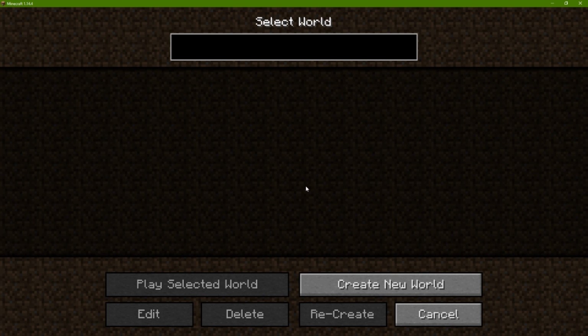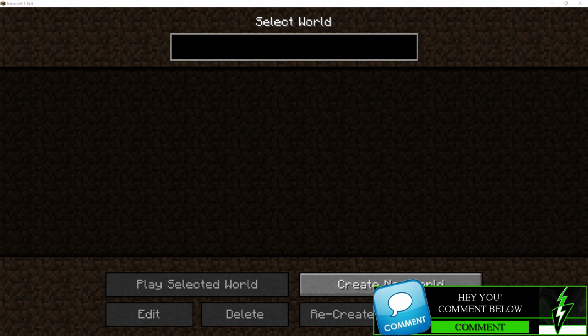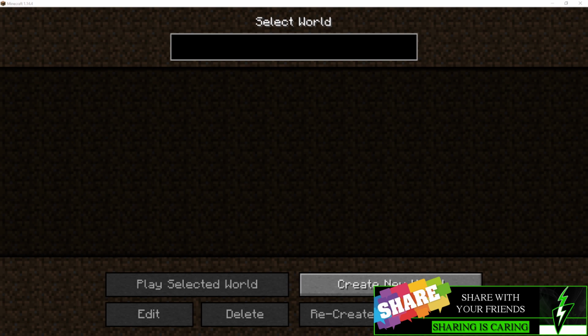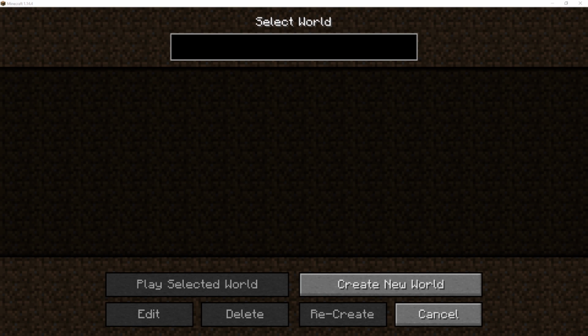Now, unfortunately, like I was mentioning before, there are a few things that you guys are going to lose from doing this. Number 1, your world spawn and your player spawn, so your bed, are going to be gone. The world spawn is actually going to be in a different location for you than it was previously. So if you spawned right where you built a house, where you're going to spawn is going to be a few hundred blocks away from where it was. Now, typically, it's relatively close to where the original spawn was, but you're still going to have to travel a little bit of a distance to get to it.